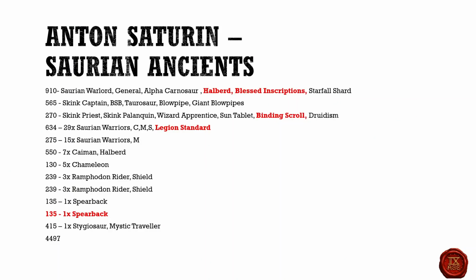So, again, not so much that I would change in this list. Binding Scroll here may be useful to have one crucial phase go exactly like you want, but I'm not so sure if this is needed. The Halberd Blessed Inscription probably helps with cowboys and generally other heroes a bit more, but maybe purely great weapon will be enough. And then the Spearback probably could be exchanged for another Chameleons if needed, because as you could have seen by the deployment, the list is not really about shooting, so the Spearbacks are here mostly as chaff.